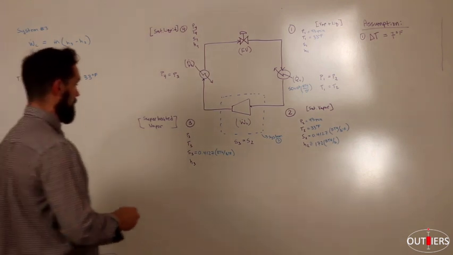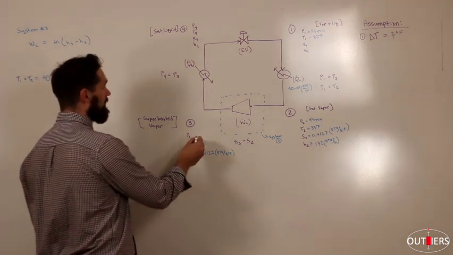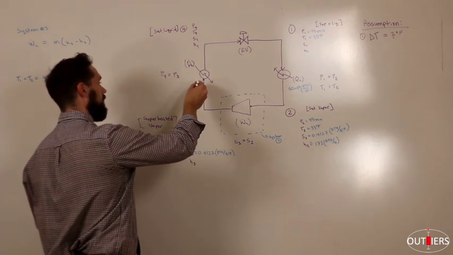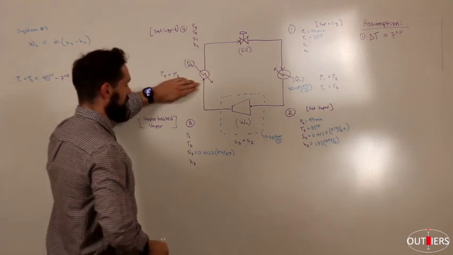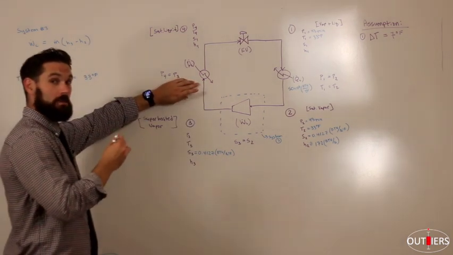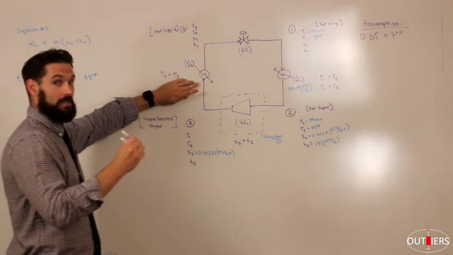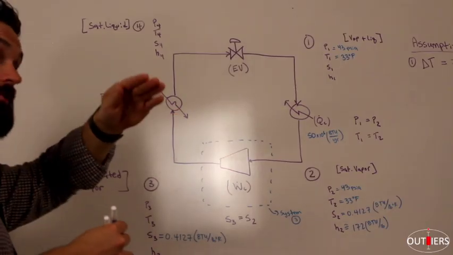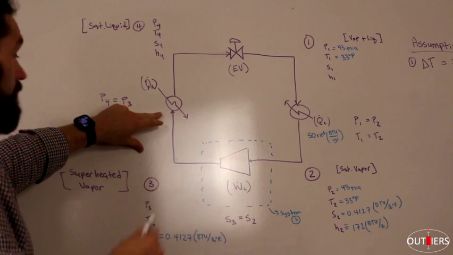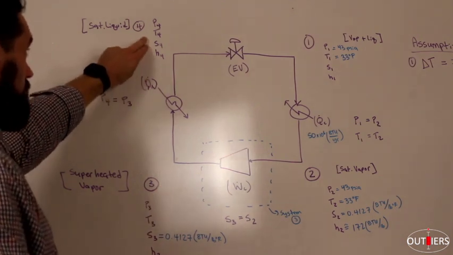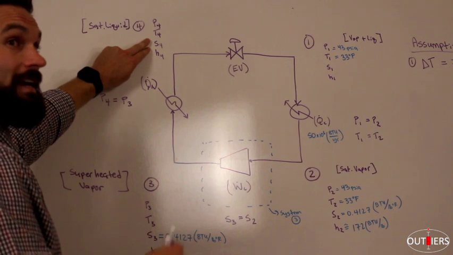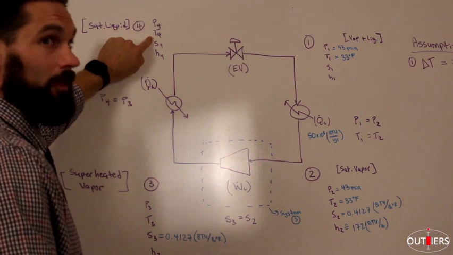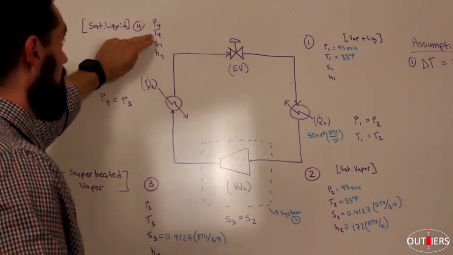It's T4. Okay? And the reason is T3 is going to be hotter as it cools down. It's superheated vapor. It's going to cool down to its saturation point, to saturated vapor, and most of the heat that's being removed here is latent heat. It's not sensible heat. And so your latent heat transfer, where you're going from a vapor to a liquid, is going to be your biggest load. So you're going to want to size it for your latent heat regime, which is going to be this T4. Because remember, once it hits vapor-liquid equilibrium, the temperature at which it's condensing is going to be equal to T4.